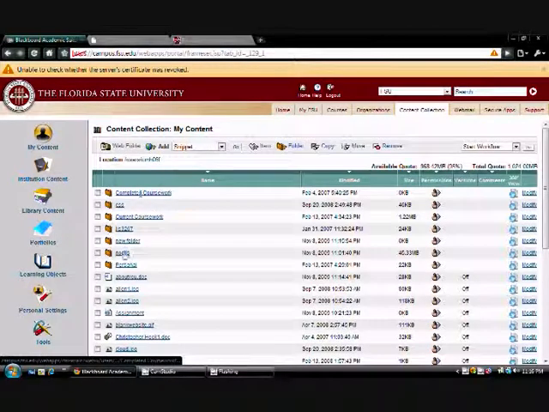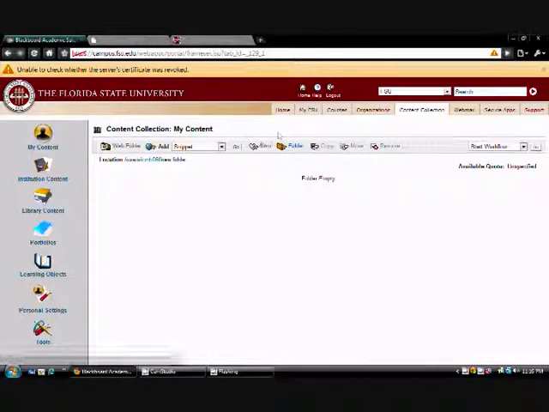So if you wanted to actually add something in that folder, let's go back real quick. You can click and add something directly in this folder. You go inside this folder and click add item, and it's an add item directly in the folder.